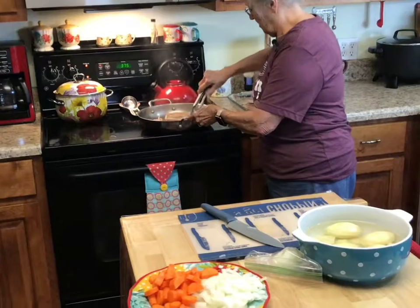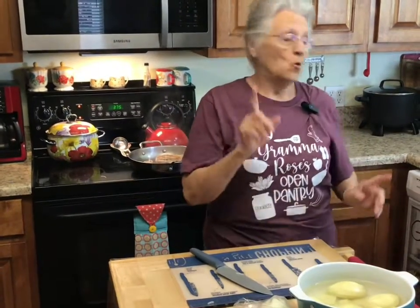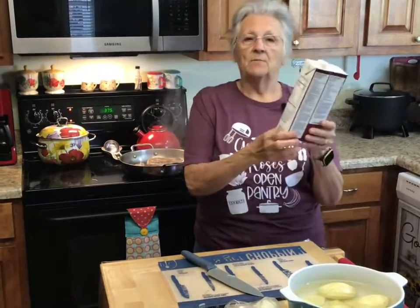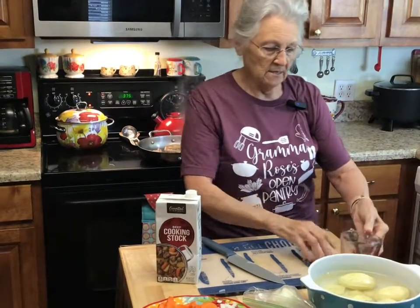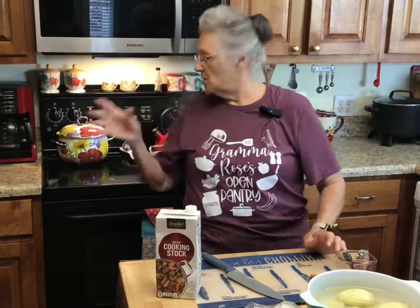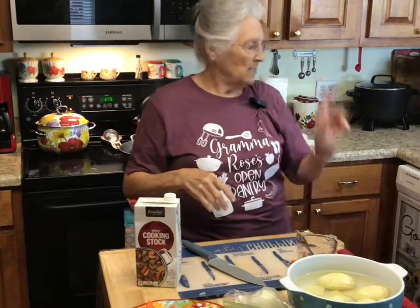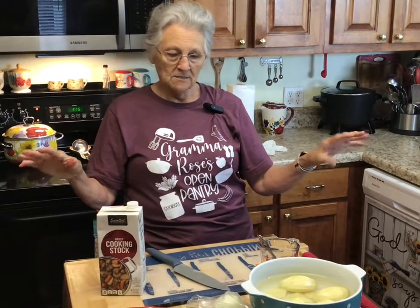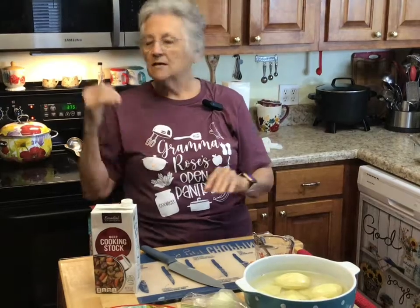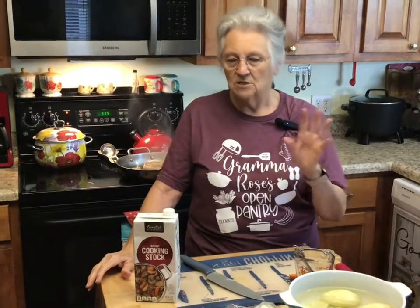Now, there's a lot of sediment going to be in this pan, and what I'm going to do, I'm going to take about a cup of beef broth, beef stock, and I'm going to put it in my pan and get all those sediments out, and then I'm going to put my brown gravy mix in and my cream of mushroom soup. Then we're going to put our pork chops down, our potatoes, our onions and our carrots, all of that. We're going to layer it, and I've got my oven set on 375, and we're going to cover it, and we're going to cook it for about an hour, or as long as it takes the potatoes and the carrots to get done.